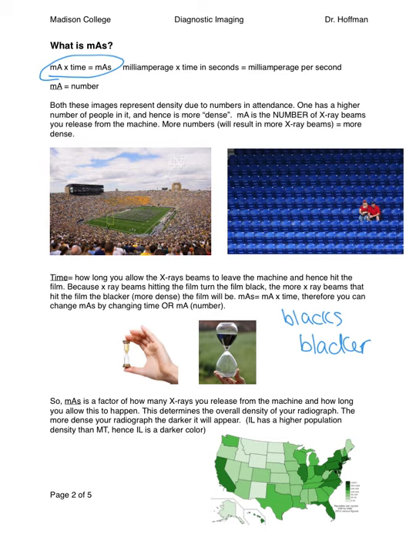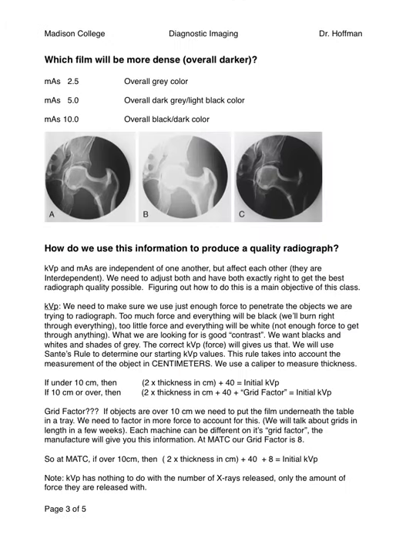It doesn't really affect, like I said, if the x-ray is going to penetrate through or not. But if you have the good force and you need to figure out how black you need your x-ray to look, that's where you're going to be adjusting MAS. It's going to make your blacks blacker. So here's another set of x-rays that we're looking at, figuring out what our MASs look like. So MAS makes our blacks blacker.